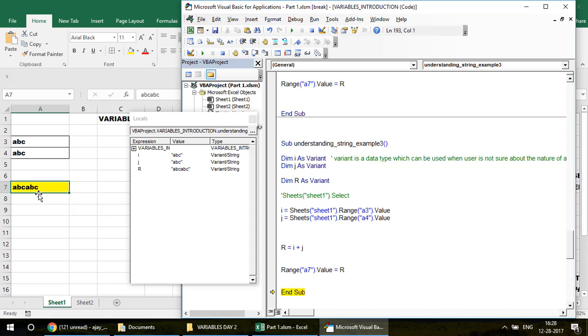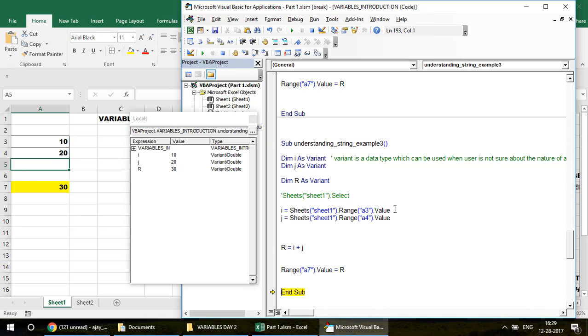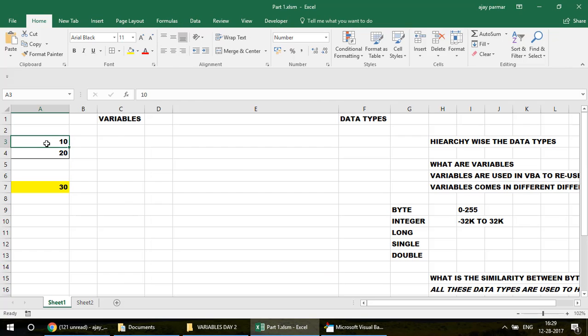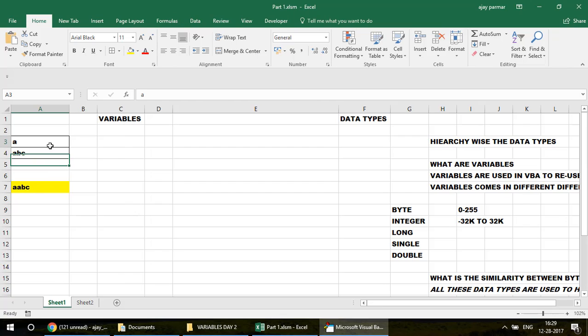And now finally I have my answer here as ABC, which is done, right? So next time when I write here 10 and I write here 20 and I quickly run this code, let me press F8, you see that you get to see here not 1020 but 30. And if you write here A, and let's say you write here ABC, and then you run this again, you'll see the ABC. That's how it is. Now the one last question.